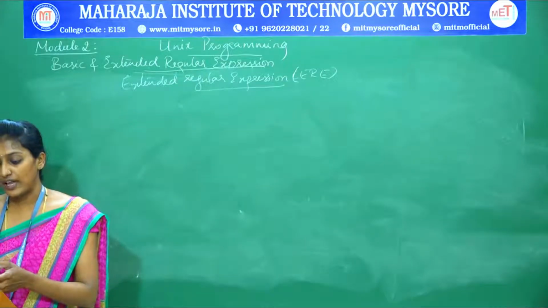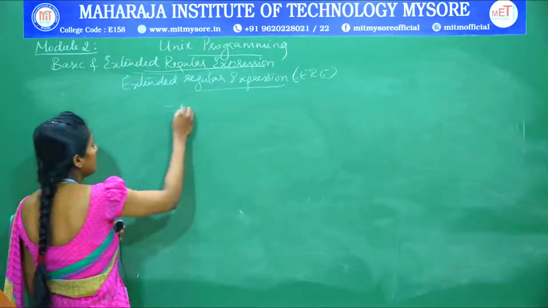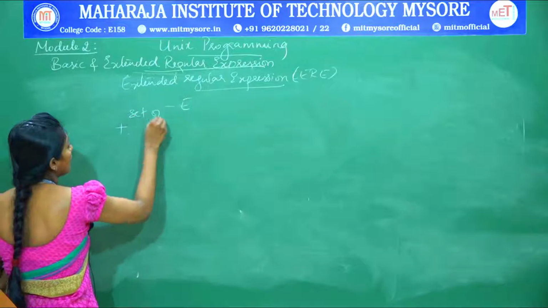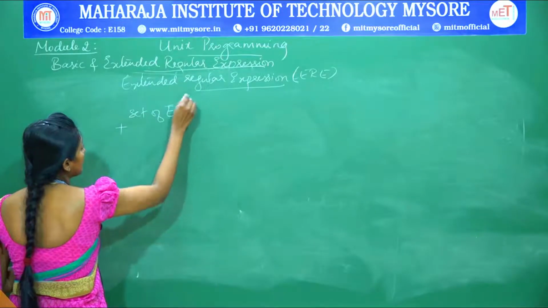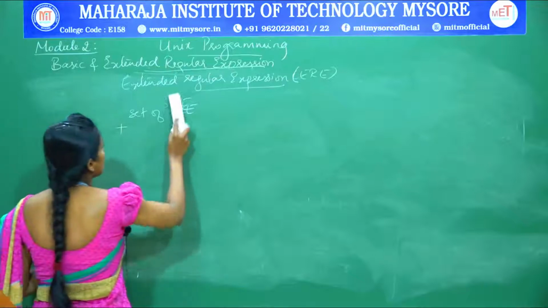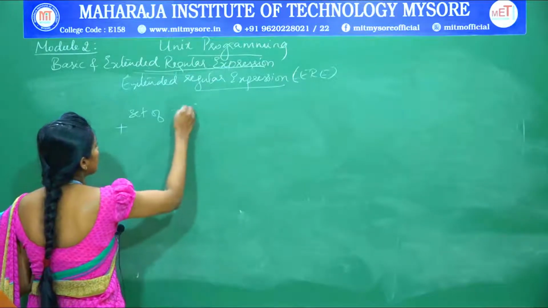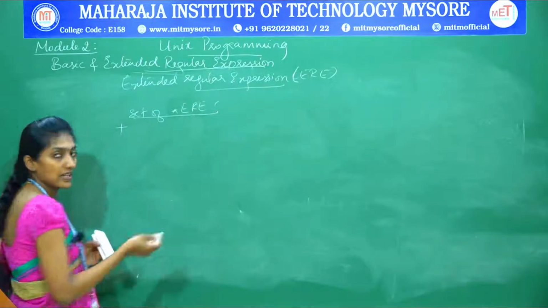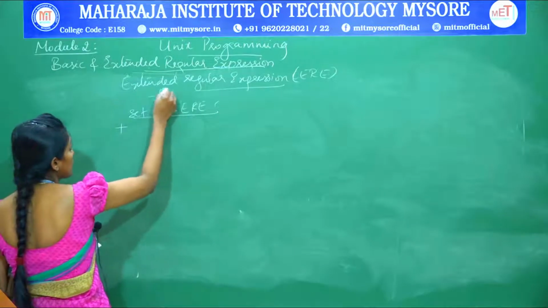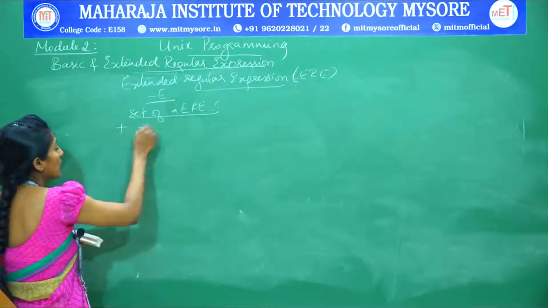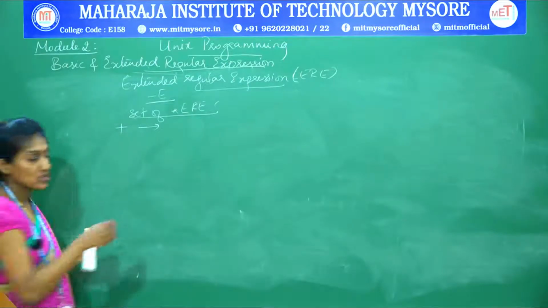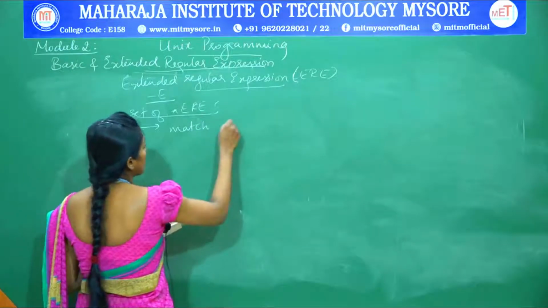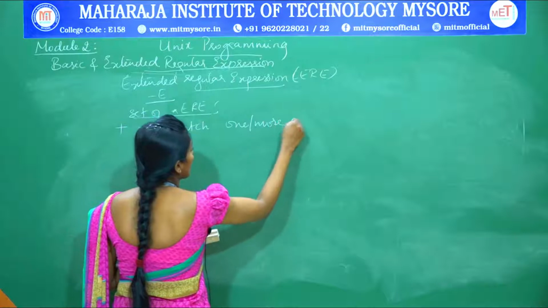So here that option can be used with -e. So here also we do have a set of ERE, that is extended regular expression, that set has been defined, but all those will be used with this -e option. So plus, what does this represent? So plus is going to match one or more occurrences.